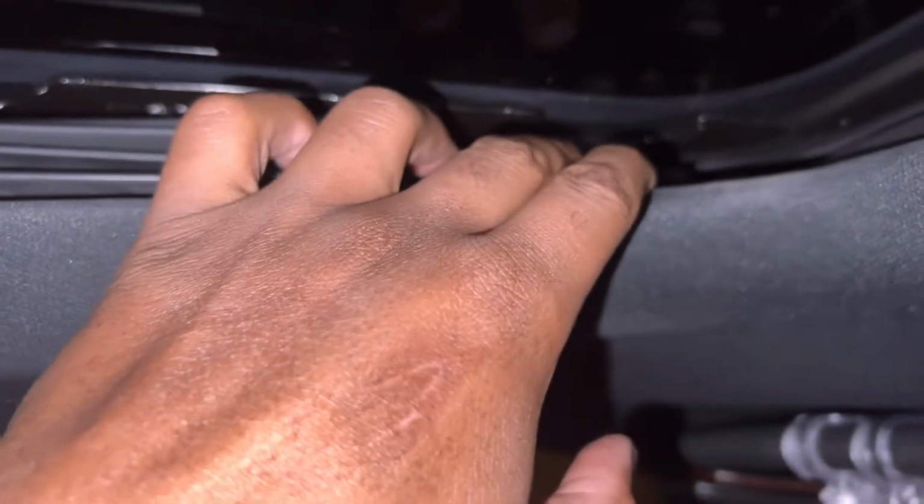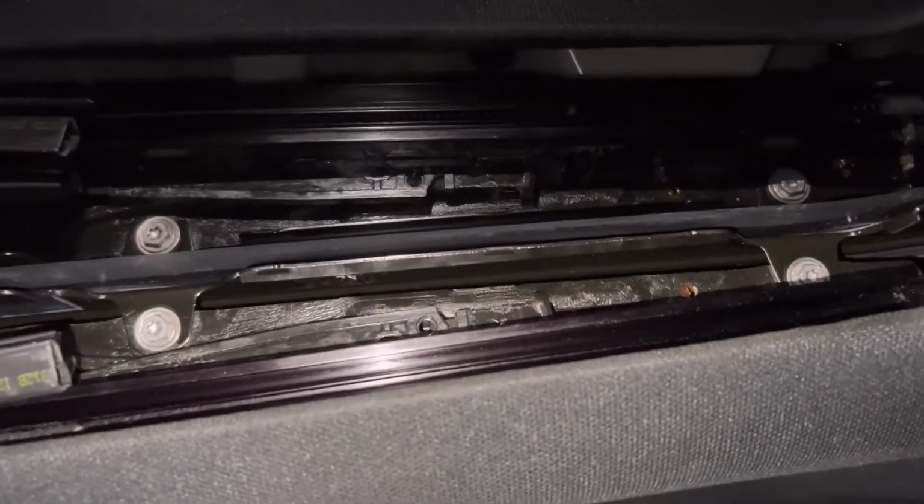You can still get to it without sliding it back, but it's really annoying. You could barely see it. So pull it all the way back. Those are screws. If you got to replace this, you unscrew these. It's an 8mm socket. I forgot what size hex it is.